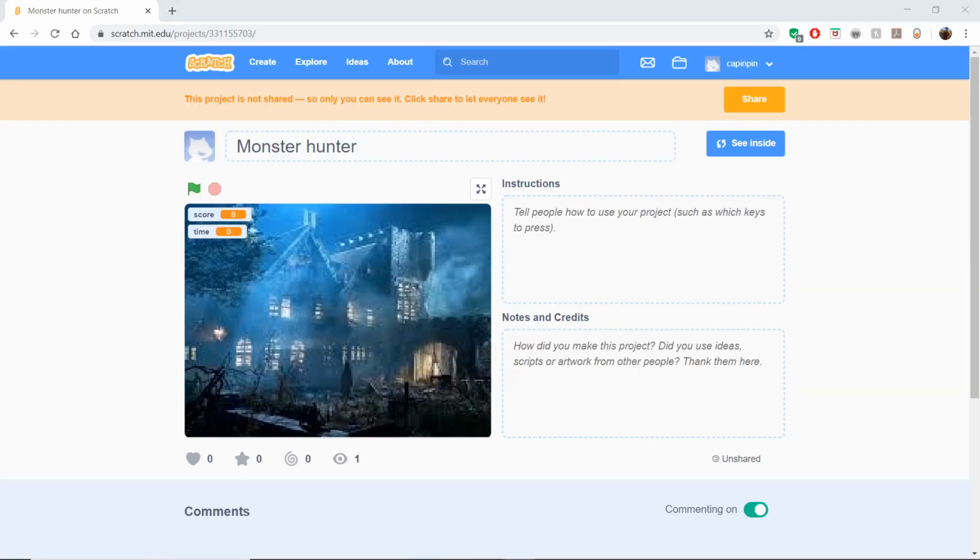Alright, so what we're going to learn in this project is to understand the need for pauses between actions within loops, use code to generate random numbers in Scratch, and add a variable to store a game score in Scratch. Alright, so we're going to create a new project on the top left right here.